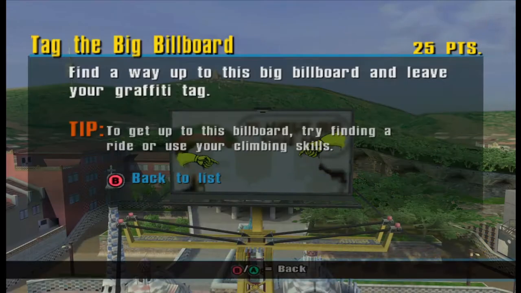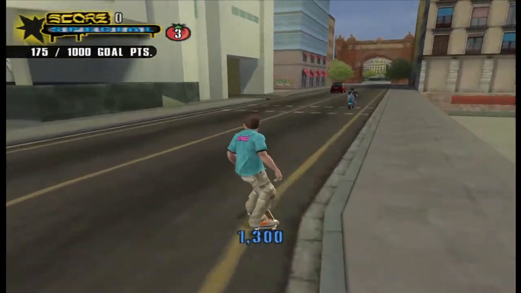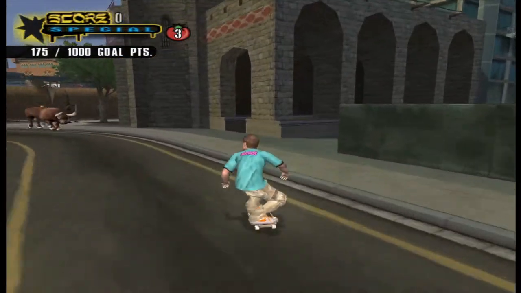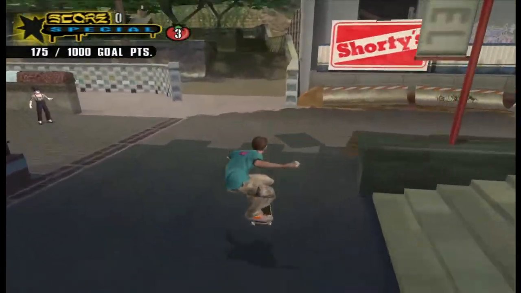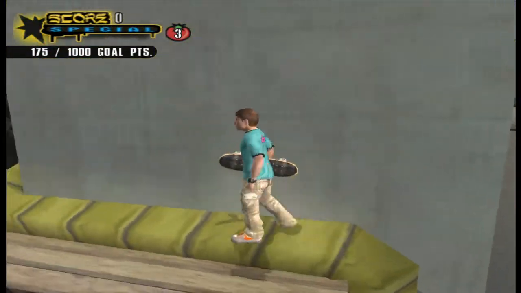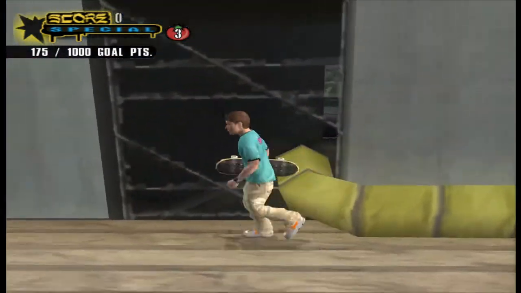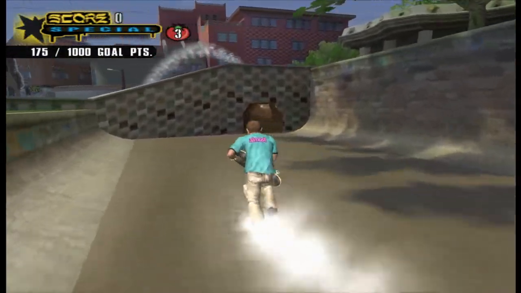Tag the big billboard. Find a rider. Try finding a rider. Use your climbing skills. The board or the billboard is. Oop. Went out of the play area. Let's see. I can climb this. Let's see what's up here. Can I climb this? Oh yeah, I can. All right. Let's see. Oh, nothing up there. All right.